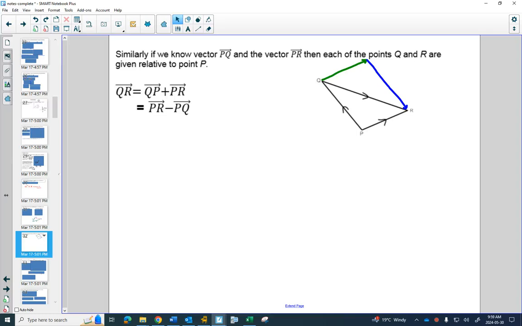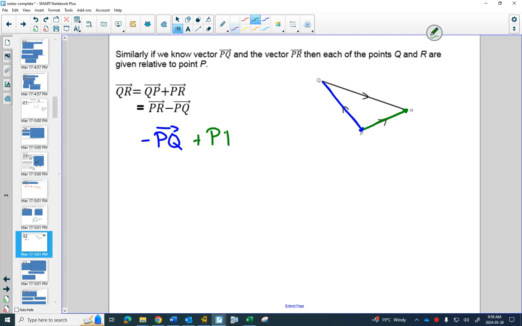Okay? I find it easier to visualize using the lines that are already there. I would have done the blue first and then the green. So doing the blue first, that would be Q to P, which is negative PQ. I would have done that first. And then I would have added P to R. Because that is following the lines that they gave me. And as your brain works, that's easier for you to do. It's not as easy for you to see, oh, I'm going to go off in space this way, and then I'm going to come back and make a parallelogram with the ones that I drew. But it'll still get me to the same spot.